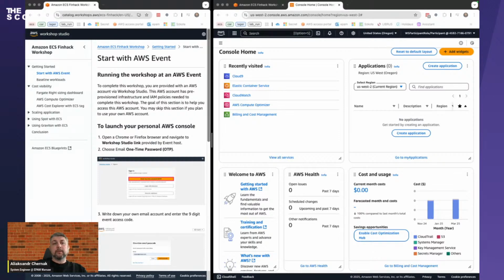We know that our customers are always looking for ways to optimize the infrastructure they pay for, and containers are not the exception. The purpose of Finhack for Amazon ECS is to introduce a lab that enables you to understand what levers are available to optimize compute and operation cost tied to ECS container infrastructure especially.